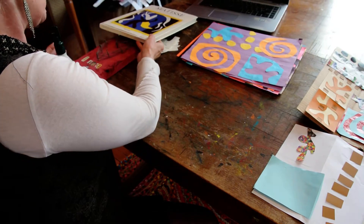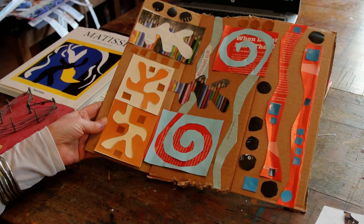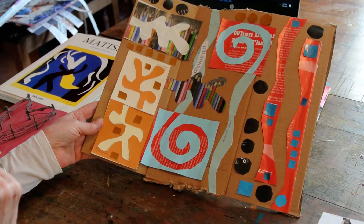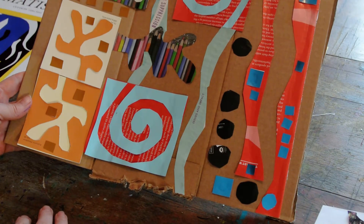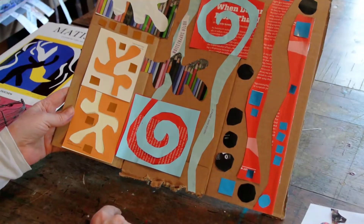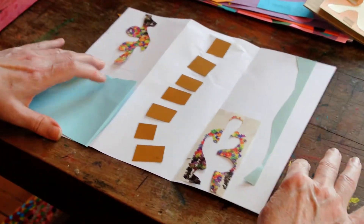Let's figure out how we can do some collages that are 100% recycled. Here I took a cardboard box that was partially cut up. These are paint samples because I've been painting inside my house. These are pencils from an art supply catalog. These black blobs are from a coffee bag. This red background is from a magazine where there was a lot of red. This blue is from the back of a bill. I'm just using things I have easy access to in my home. Here's one that I started for today's demonstration — another piece of junk mail.